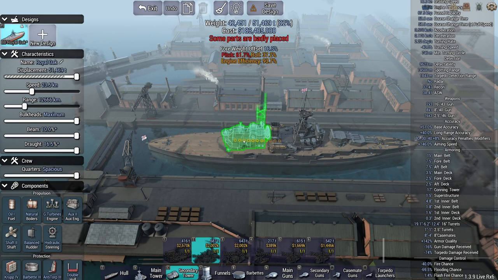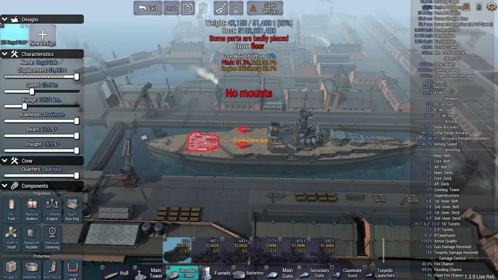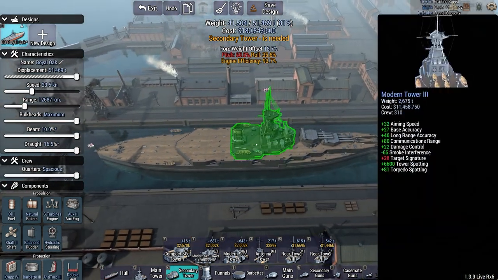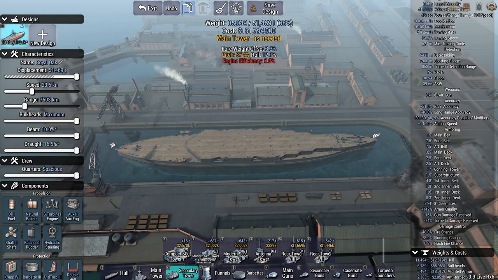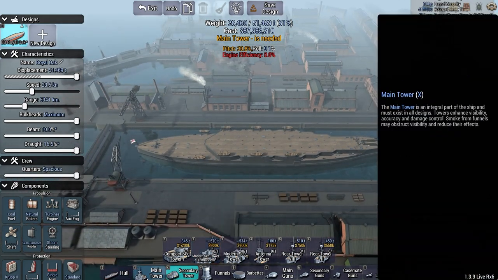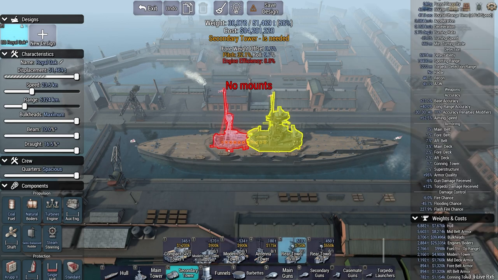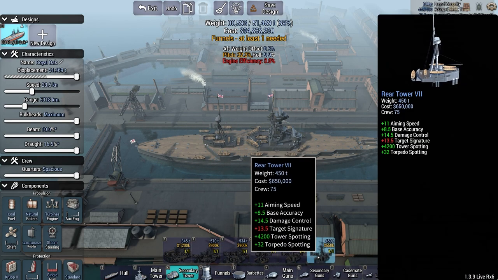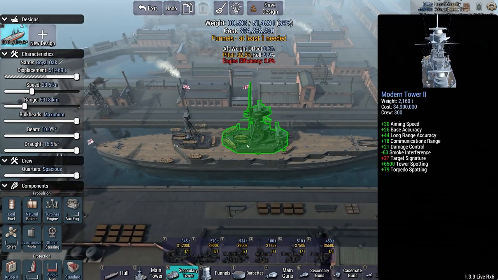Now, I'm kind of starting to think about if I can put things down here. It's looking like I cannot. So I have an idea. We're going to completely scrap everything. I'm going to go clear. And then we're going to take the smallest main tower and the smallest secondary tower. Okay, we don't lose too much base accuracy.